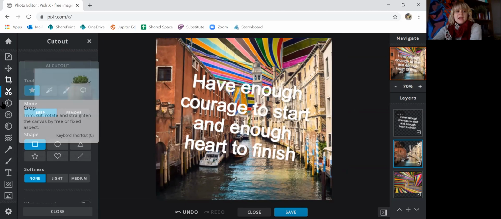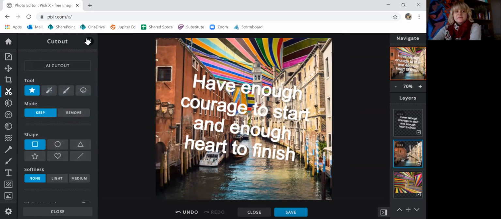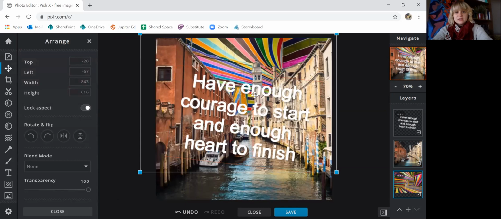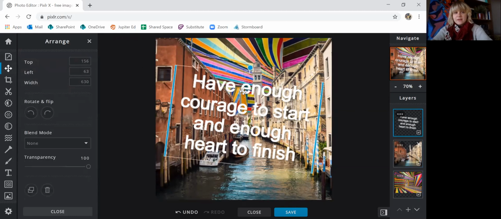All right. So basically to wrap up, you can double click and click on layers to move them, and this arrange is where you can do all of that. So you can hit the arrange and then you can start to arrange your layers and click on them based on the layers that you want to arrange.